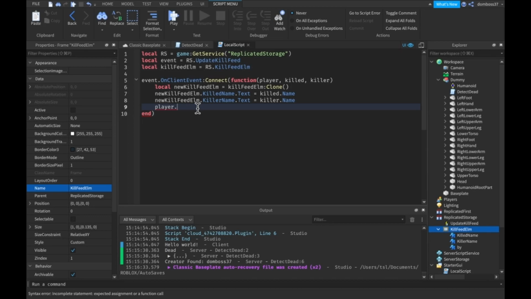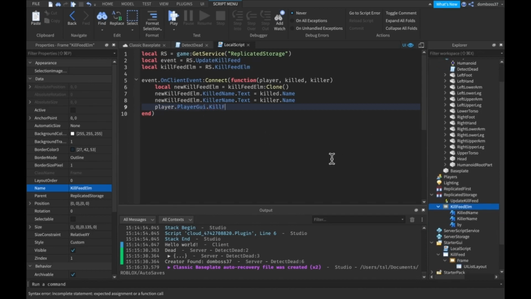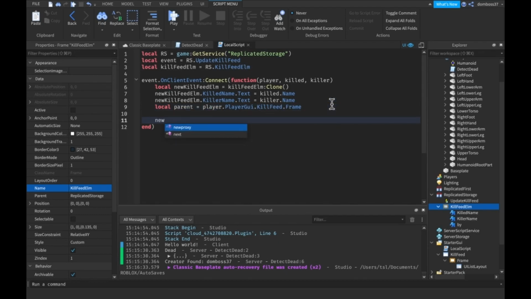So we'll do player dot PlayerGui dot kill feed dot frame. Here we'll do local parent is equal to that, and we'll do new kill feed elm dot parent is equal to parent.